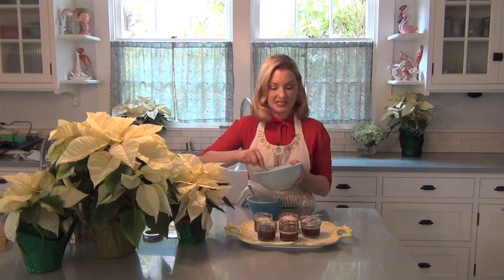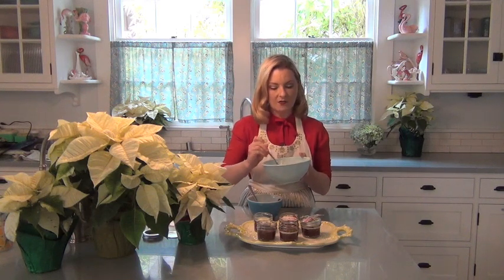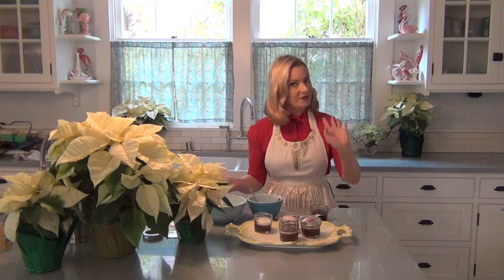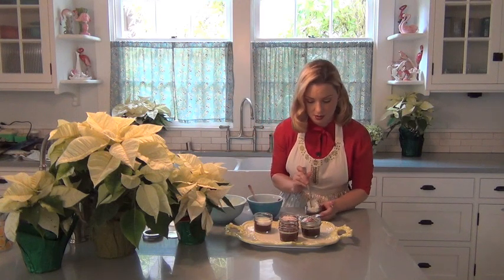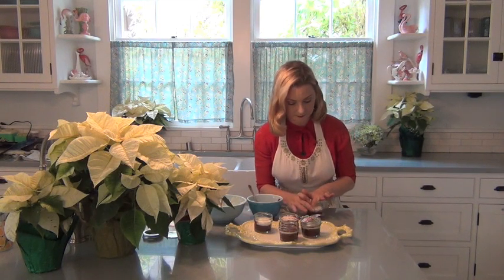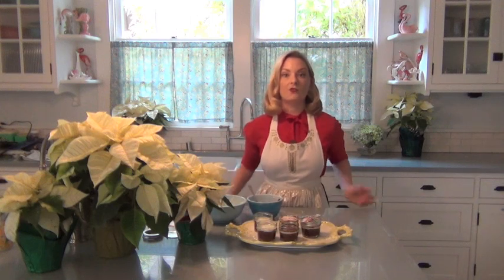Let them cool down and then we're going to get on to step two, which is the mint frosting. You need mint extract, some powdered sugar, some margarine or butter, and a little bit of heavy cream, and you're going to mix it in a bowl. That's all you have to do until it becomes kind of pasty. Then I take my spoon and use my finger — which is clean, I washed it beforehand — and I just press it into the jar and smooth that around. Then you just cool it for 20 minutes to half an hour in the refrigerator.